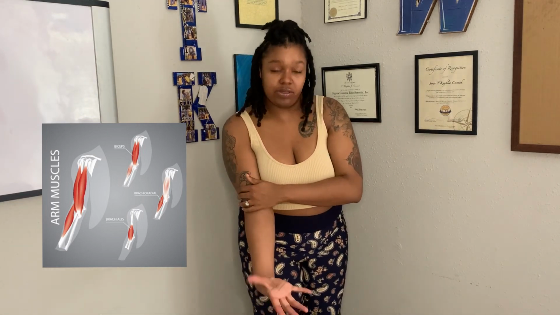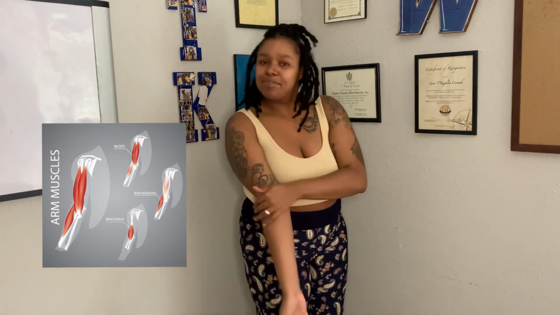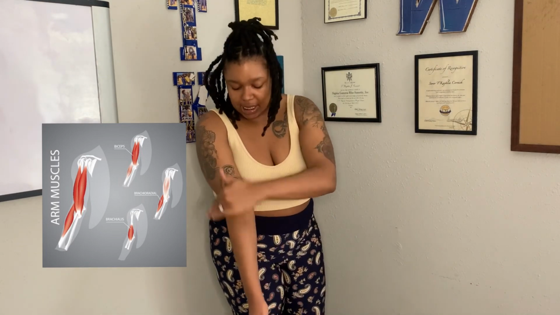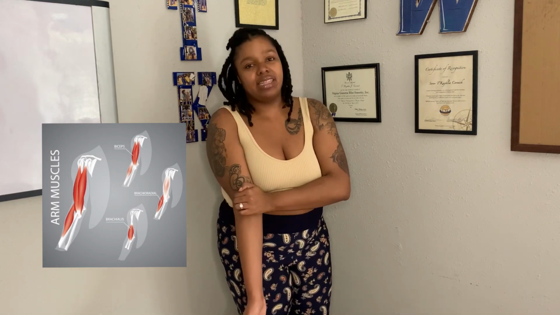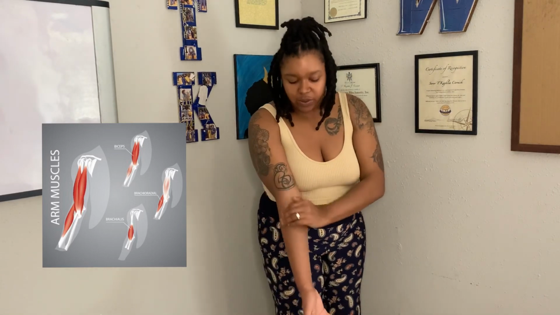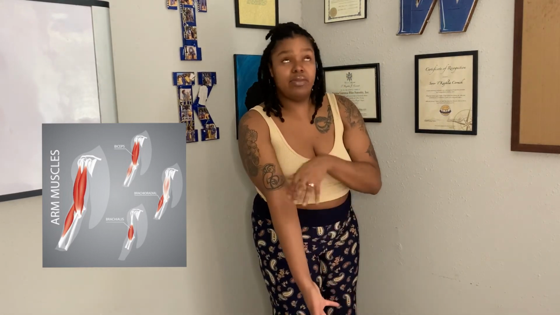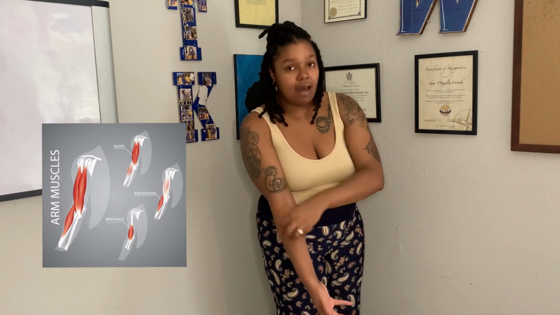So the brachioradialis is going to be on your lateral side, or your thumb side, and the suffix lets you know that, because radialis, thumb side. And it attaches just like this. When you feel this muscle right here on the outside of your elbow on the lateral side, that's your brachioradialis. And that's why a lot of people confuse it with forearm muscles, because when you look at it in a cadaver or in pictures, it does kind of blend into those top forearm muscles.